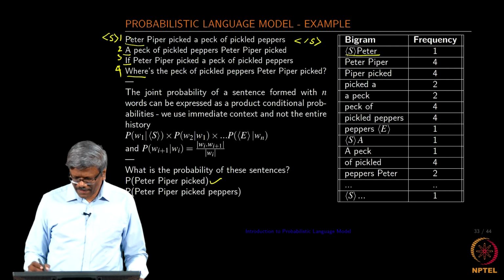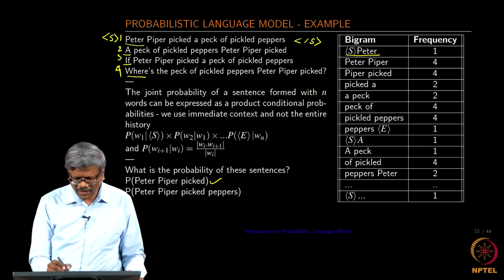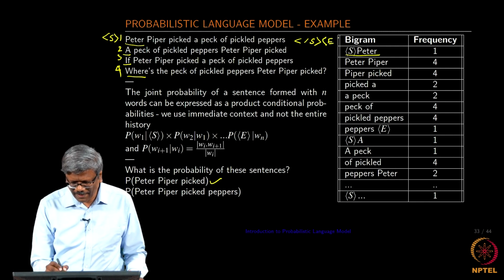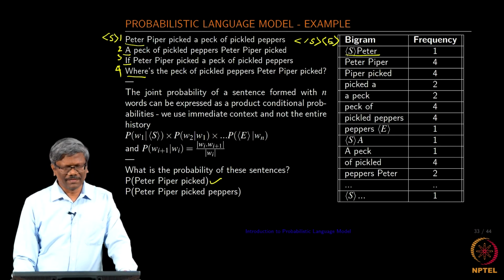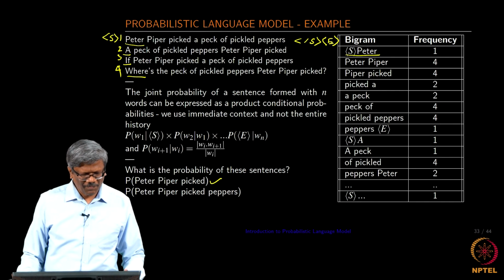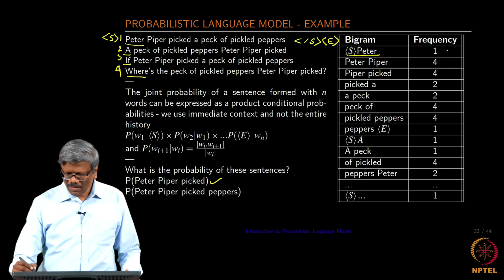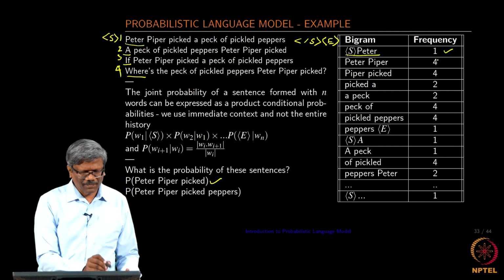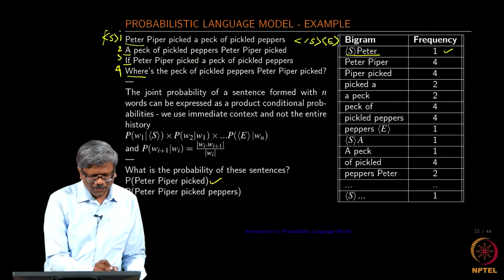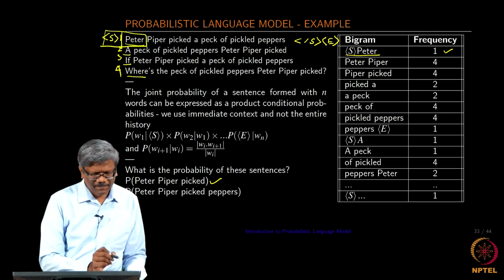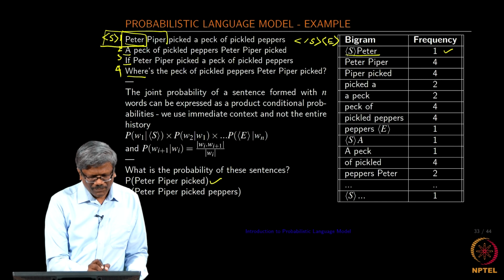Okay. So there are two ways you can put it. The end symbol here I marked as capital E, or it could also be used as slashes as we use in the XML formats. Okay. So what I have done is I have computed the frequencies of all those bigrams. Peter Piper, you know how this is computed, right? So we start with this and then like this and so on.